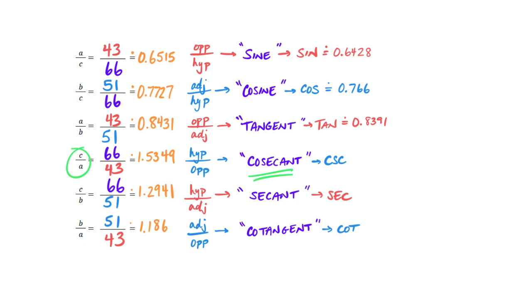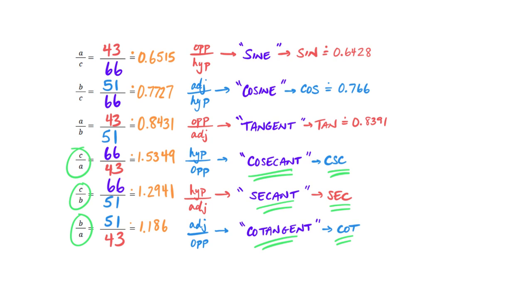And like the others, it has a 3-letter symbol, CSC, for cosecant. You now have C over B, hypotenuse over adjacent. That is called secant, SEC. B over C, adjacent over hypotenuse, is cotangent, and there's our COT for cotangent. Those last 3, you are not going to be responsible for in our grade 10 course. However, you're going to work with them in grade 11. You're going to work with them in grade 12. You're going to work with them forever into the future. I wanted to introduce them to you today so you know where they come from.